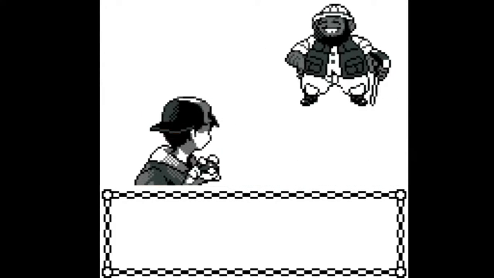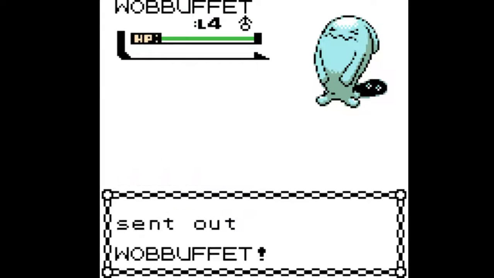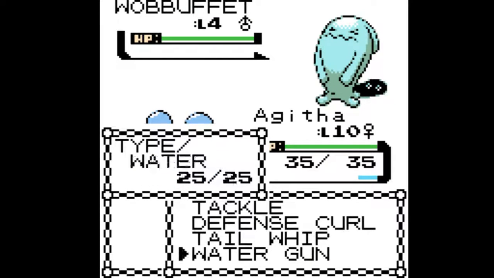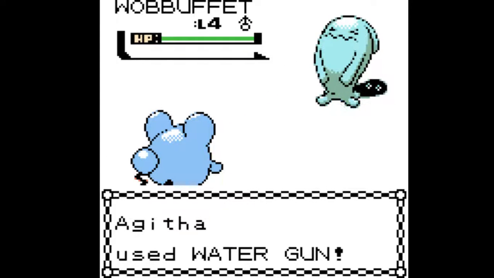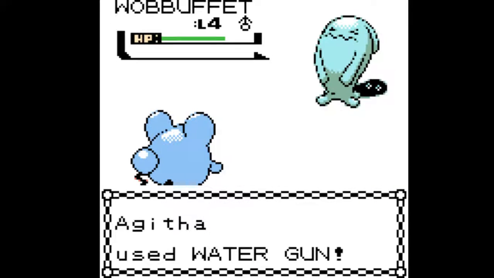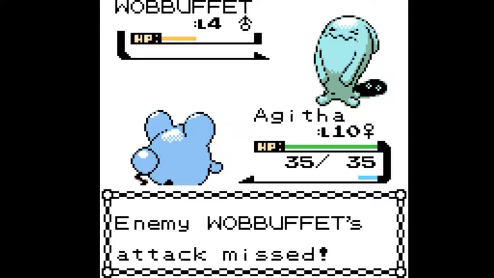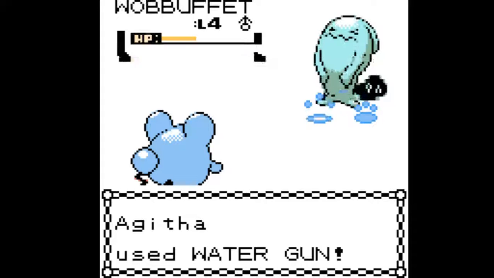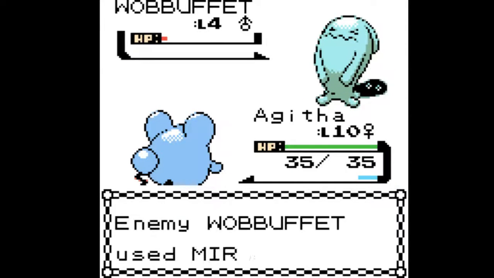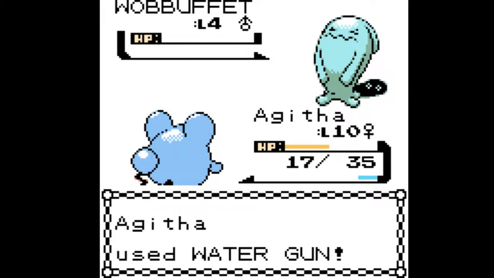I feel like I'm good enough to battle. Chef Jonathan wants to battle. Set out Wobbuffet! That's dangerous and scary. I don't like that. Okay, used Counter. Sorry, Wobbuffet's scaring me. I know there's no real risk, this isn't a Nuzlocke, it's just a randomizer. If it does use Mirror Coat, it's not gonna matter if Agatha faints, but I really don't want Agatha to faint. I'm gonna kill on this next one, so it's fine. That was a really dumb Wobbuffet.